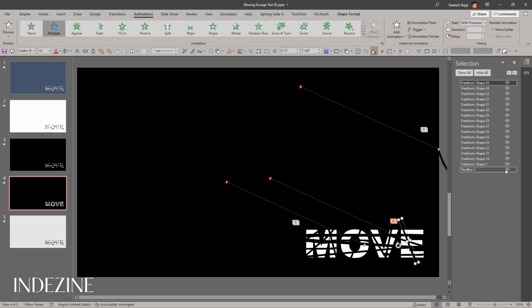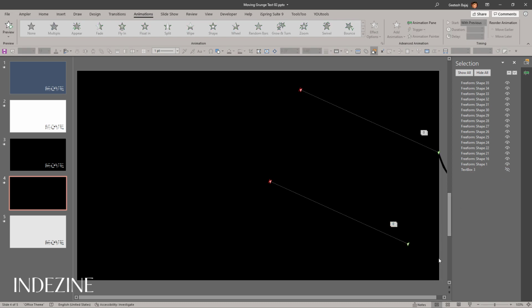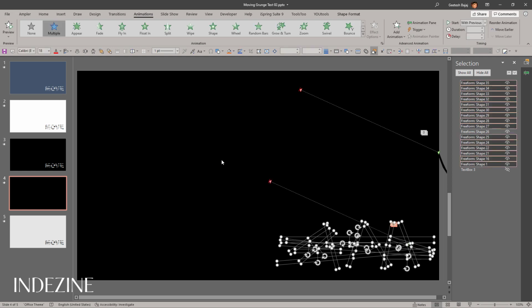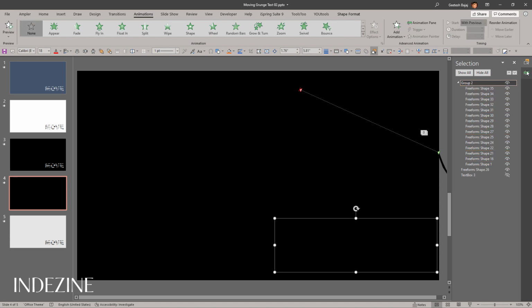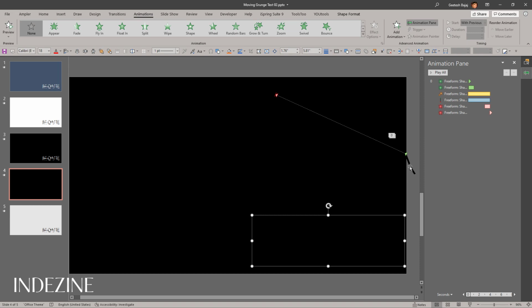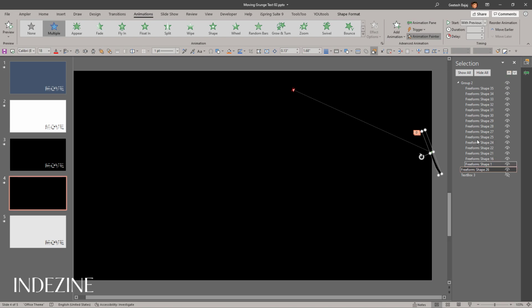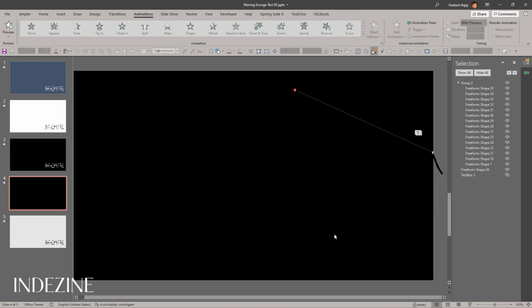I'm going to hide the text box, and I'm now going to go down here and select all the grunge elements that I have, making sure that I don't select this one. And now I'm just going to say Ctrl G to group them. And all I have to do now is go to this particular shape and say Animation Painter, and then go to my group and add the animation to that one.